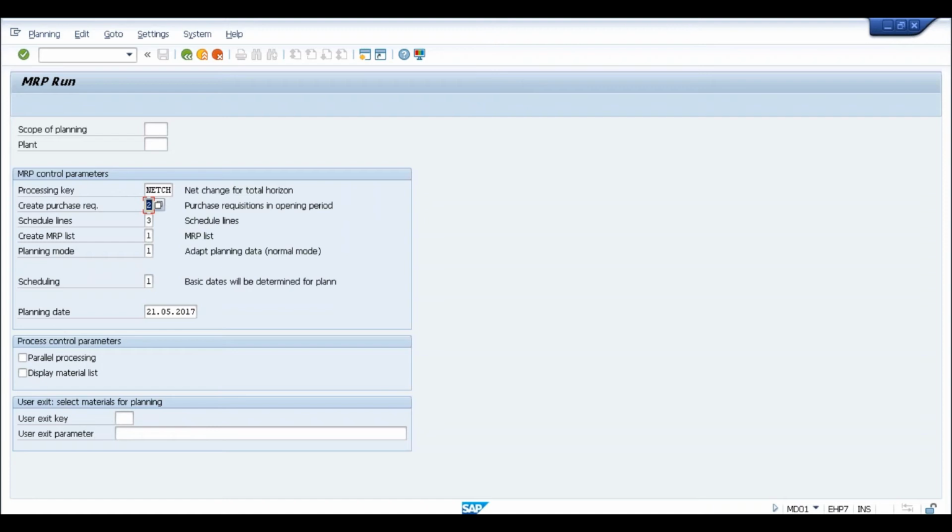It will take that contract into account, or the scheduling agreement, and finally it will go for a purchase requisition. Even if the purchase requisition is not available, only then will it go for a planned order in case of procurement from outside. In case of in-house production, it will first check whether a production version exists or not.